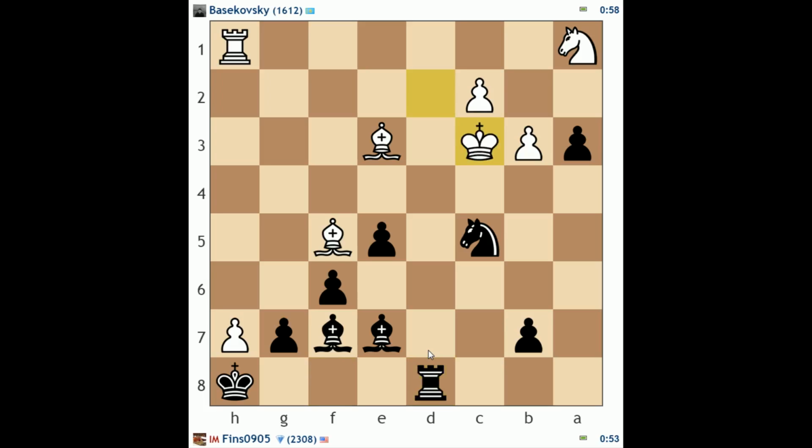But if you find yourself more like me and you like calm positions and you don't want to have to deal with mutual attacks against kings all the time, then maybe openings like the Caro-Kann or e4, e5 as black, defending like in the Ruy Lopez, those are more your type of openings. So king c3, this knight is still having a really hard time getting in the game.